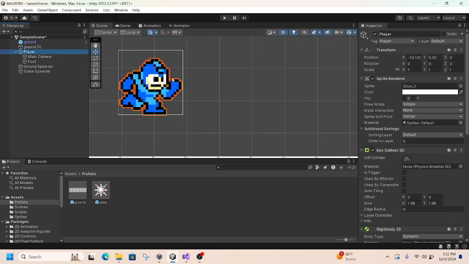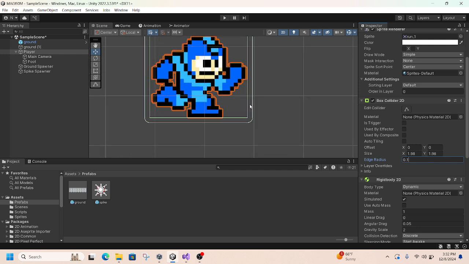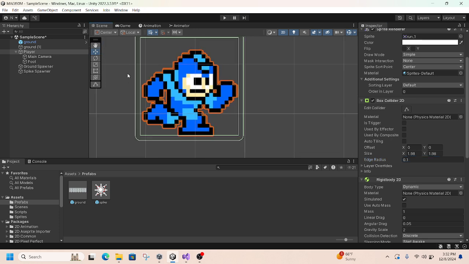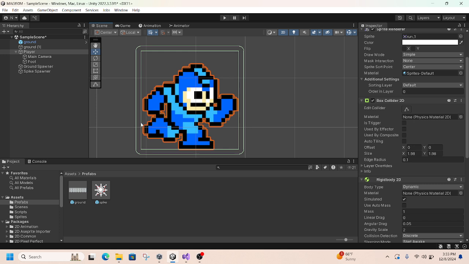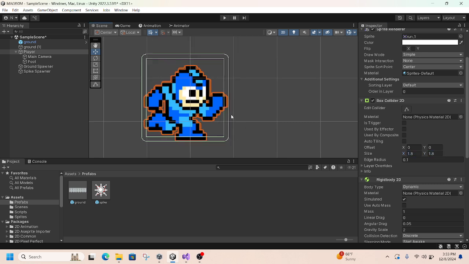Let's go to our player, and for the edge radius in our box collider, we'll set it to like 0.1. You can see that puts a rounded square around the thing. And then we'll just decrease the scale a little bit. So like 1.8 might be fine. Yeah, that looks okay.